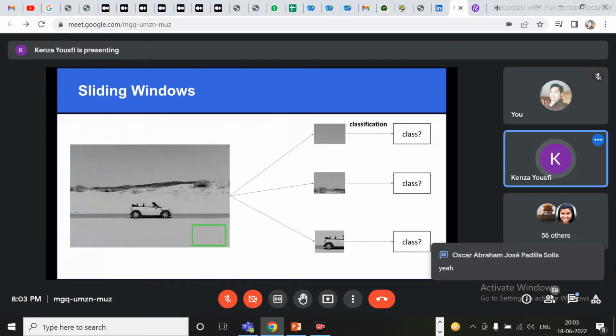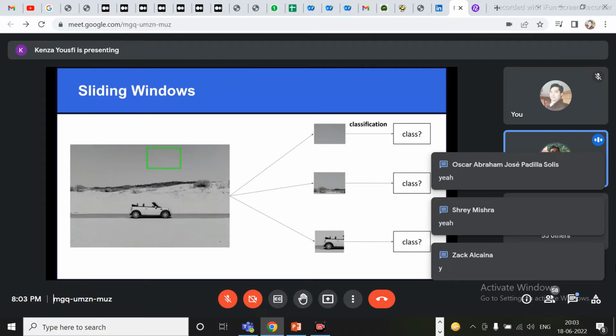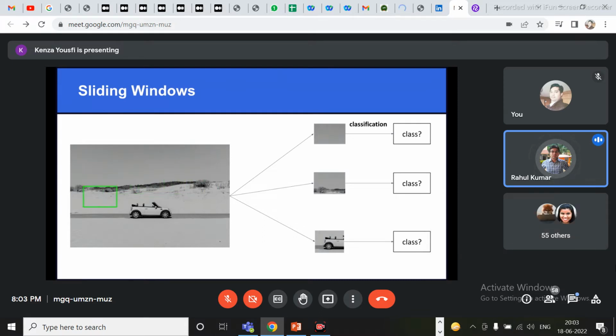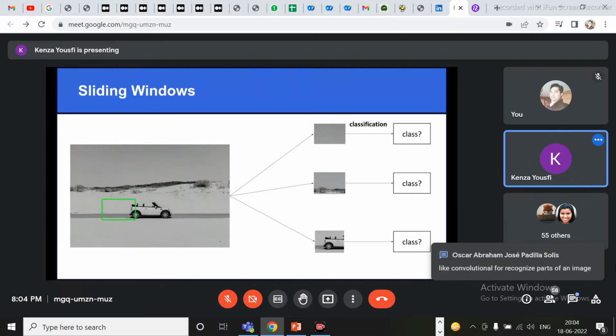All right. I have one question. Like the sliding window protocol, we are saying that for each and every frame, we are doing the classification of whether it's a car or not. And the second thing is that we are getting the parts of the car, like the wheels and all, and the confidence would be low. So these are the two challenges: the number of images would be more, and the confidence would also be less, so we cannot identify what should be the exact size of the sliding window. That is the major challenge, right, using the sliding window protocol?